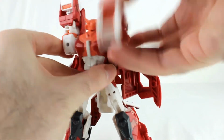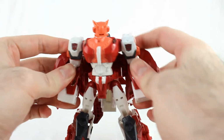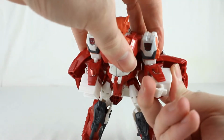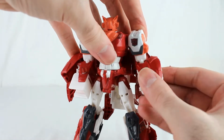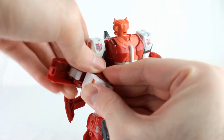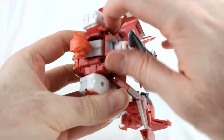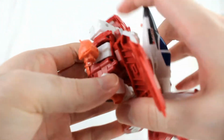Take the arms. Rotate them down. Rotate at the bicep. Unlock them. Untab these side pieces and rotate the arms back around like this. And collapse the arm guards back down over the side like that. Same on this side. Rotate. Collapse the arm guards down. Very tight joints on the arm guards, I've noticed. And then turn the head around. And then finally, because you're not quite done yet, take this whole piece, kind of want to lift it up a little bit, and rotate the whole thing around. Make sure you don't get caught on anything while you're doing so. Rotate the whole backpack around.